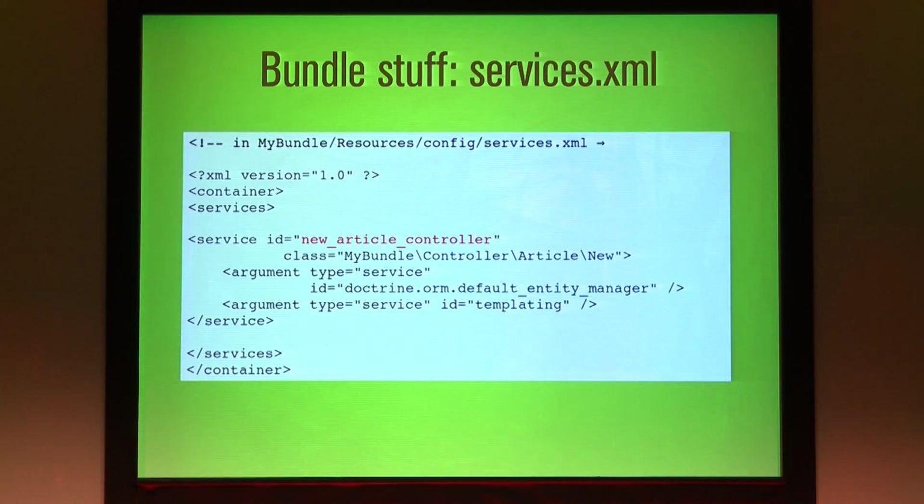As you may have noticed, I just removed the @Route annotation at the beginning, and I just assumed that there is a way of injecting constructor arguments for your service. Of course, we have to fix that. Currently, the controller won't work. So we have to set up routing, and we have to create a service definition and provide the right arguments for our controller. And the nice thing is, these are actually things that we want to put inside the bundle. So let's call it bundle stuff.